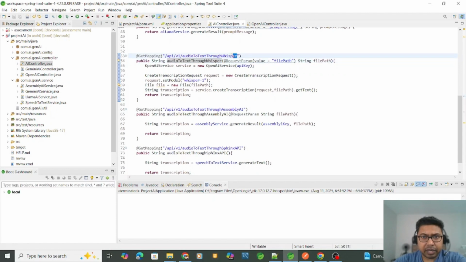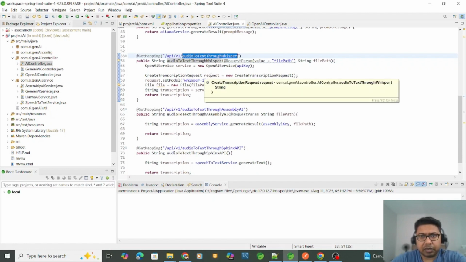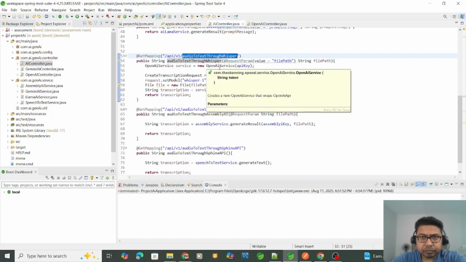This is the endpoint I have used: API v1 audio to text through Whisper. Why audio to text through Whisper? Because we are using Whisper as a model. This is a model in OpenAI, an LLM model, which will help us to convert our audio into text. So basically we'll be doing nothing but just calling this model and converting my audio into text.